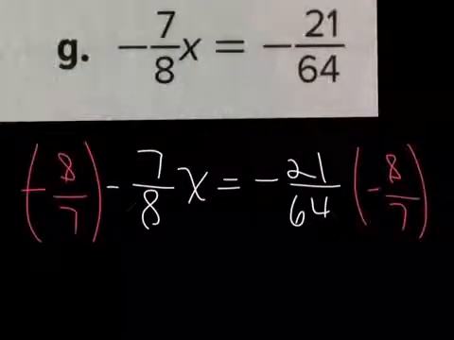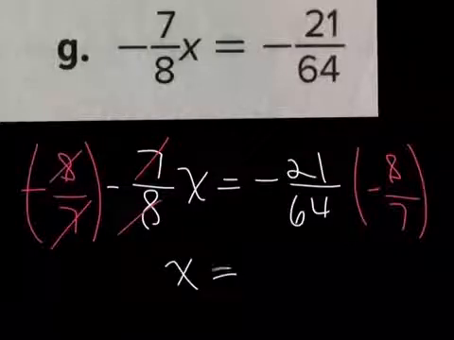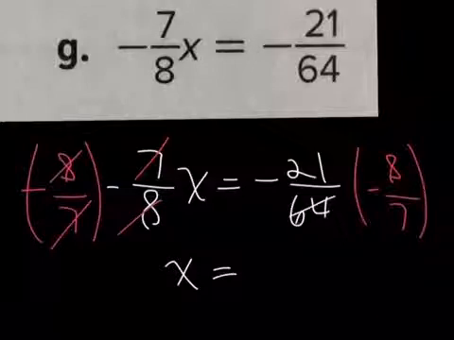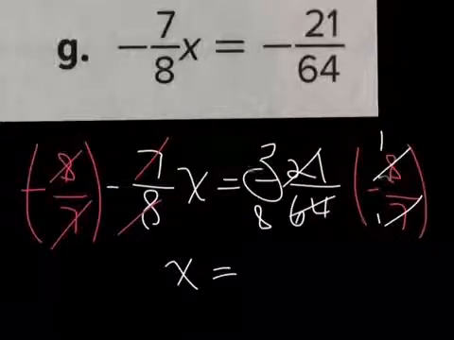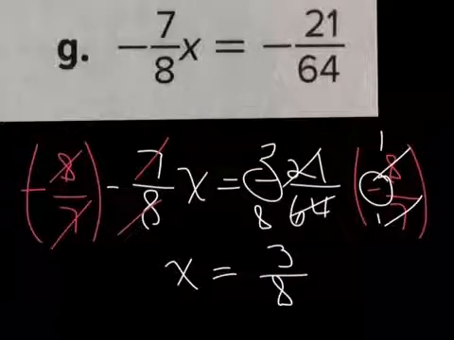Okay, and I've jumped ahead already and wrote in the inverse of the fraction that we're being multiplied by here. Remember, they're both negative, so this is going to equal a positive. Those cancel each other out, and we're left with our x. Over here we can simplify too. I see that we have 1 there, and 8 here, and 64 here, so I know that I can simplify that to, there's 8 8s there, and 1 there, and there's 1 7 there, and 3 over here. Okay, so that's going to equal positive because it's negative times a negative, and it's going to be 3 8s.